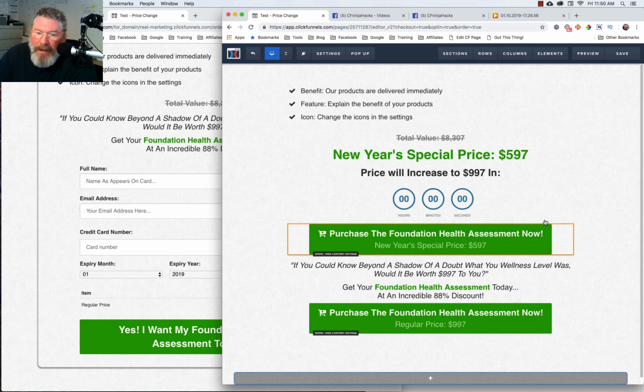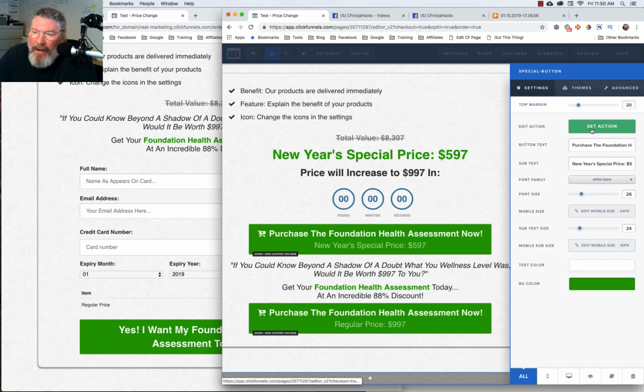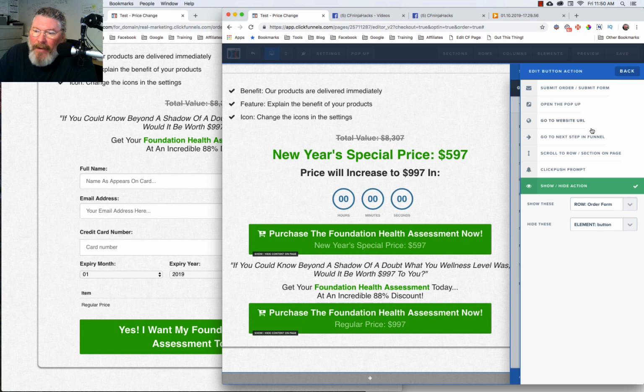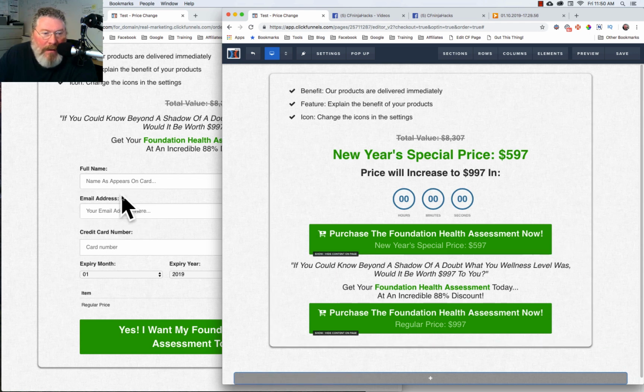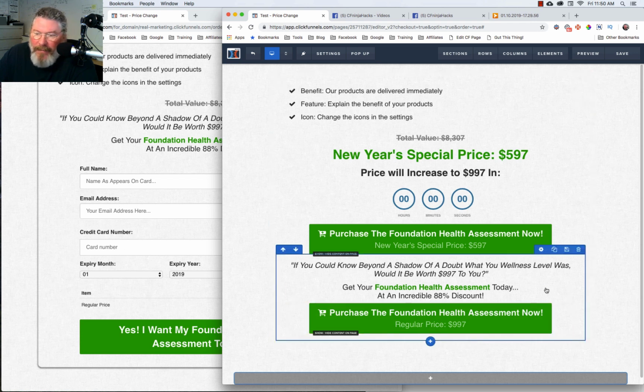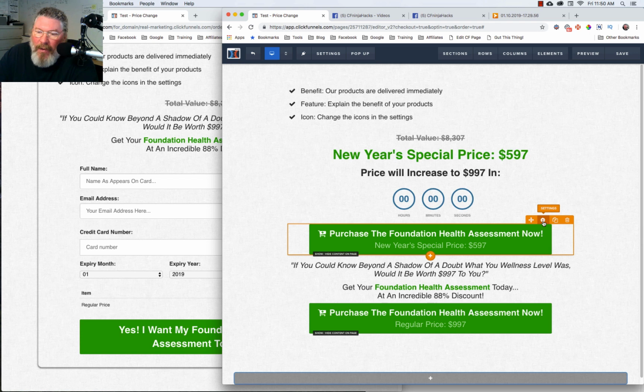Let's just look at our settings. We're going to go into set our action, and we're going to show when, oh, and I forgot one thing. When the button is clicked, it's going to show the row down here that includes the full name, email address, and your credit card information. So it's going to show that box.